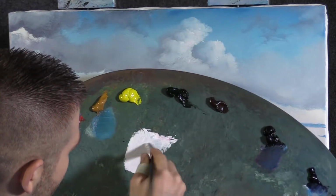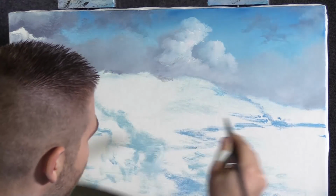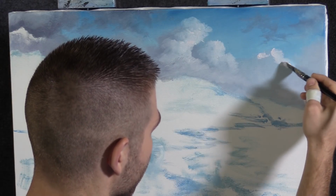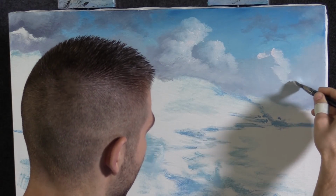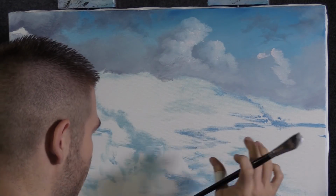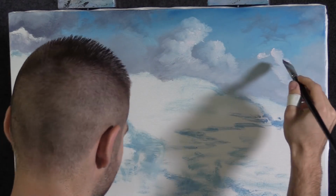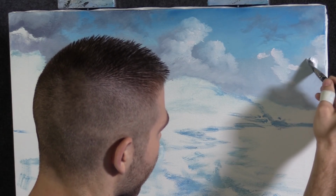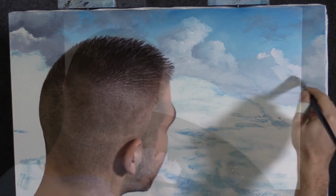I am warming that color up, I don't know if I mentioned it or not, with a little red. And that, I think, just makes it look prettier for a little seascape painting. Well, seascape with a lot of landscape. It's kind of cool. You get to focus a lot on the land, but there's still an ocean, and I like that. I think that's interesting. It's a little different. I mean, we've done other stuff like this before, but it's been a long time.